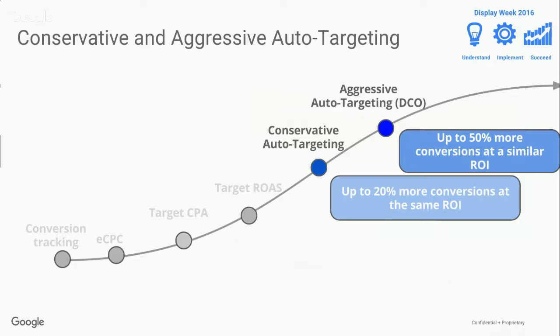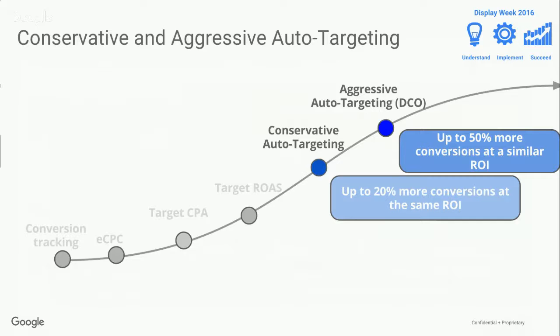And one thing to mention here is, if you set up a campaign in the last year or two, you'll automatically have conservative auto targeting. But if you want to upgrade to aggressive auto targeting, there's a minimum requirement in terms of having conversion tracking, but also having 15 conversions per month. I think we recommend having maybe more than 50 conversions, just so you have more data to find additional customers. But this is a really, really cool tool.